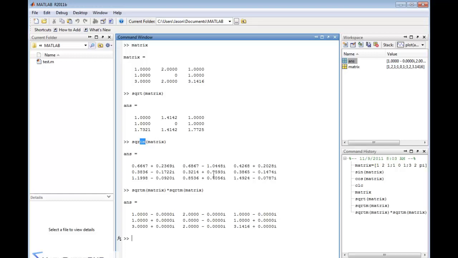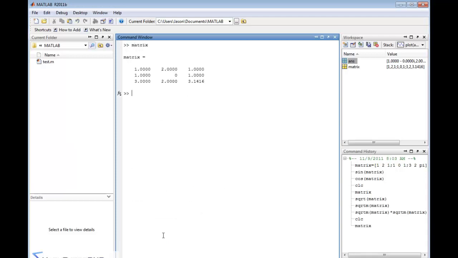When you get an answer, you should be able to multiply this matrix by itself in the true matrix multiplicative way and get the original matrix back. So that's why there are two functions here. This one's just element by element. This one's the real definition, so that if you multiply it by itself, you get the original back. All right, so let me clear the screen. We put the matrix back up there.